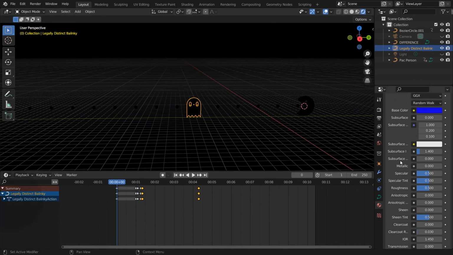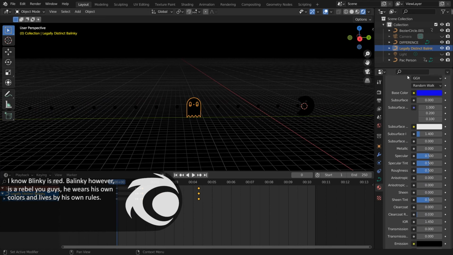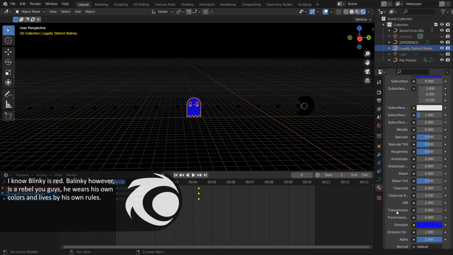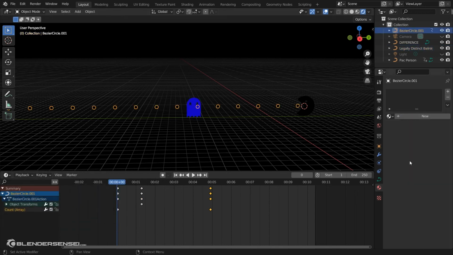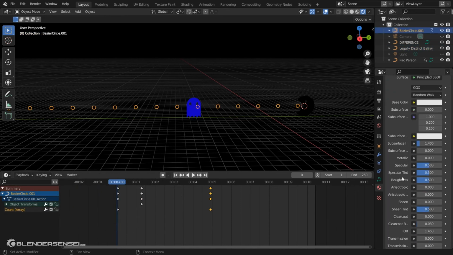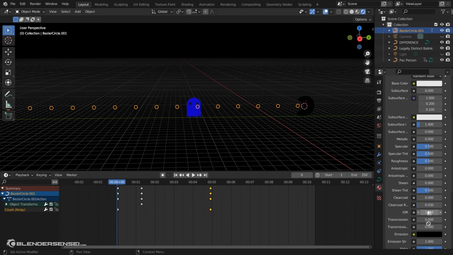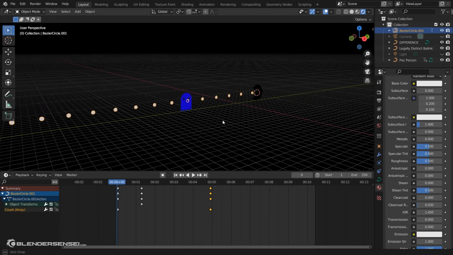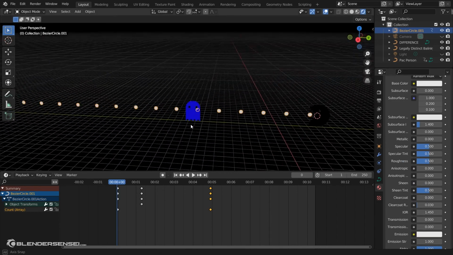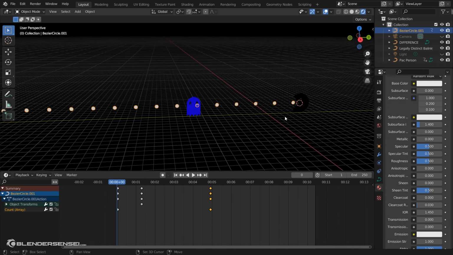Going to bring this up a little bit so I can click and drag this base color to Emission. And we'll click on the Pellets, click New, and we'll drag the base color also to their emission color. So basically all of the lighting from this little scene is going to be from the glowies.